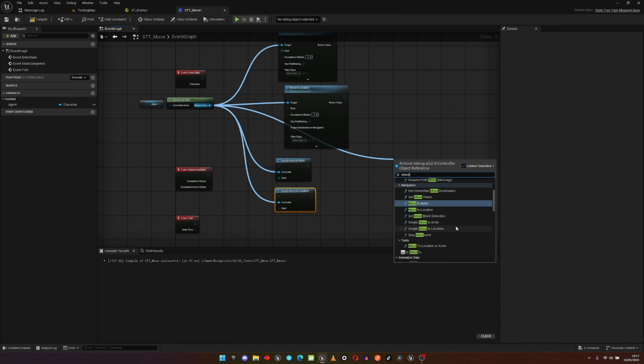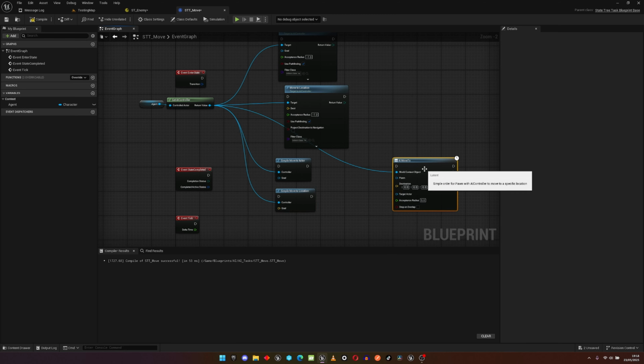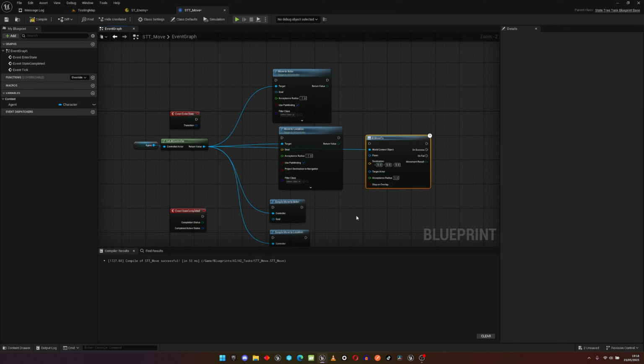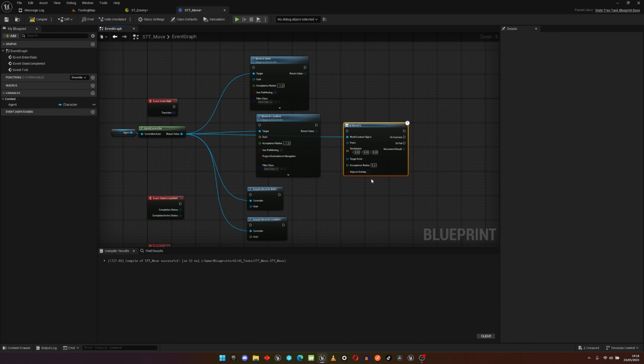So we can see move to location. We have this already. Statement block detection, and we have this AI move to. You see, so there are different ways that you can use all these nodes depending on how you want to use them. All these nodes basically do the same function, but what I love about this AI move to is that it gives us the conditions. It gives us the states.